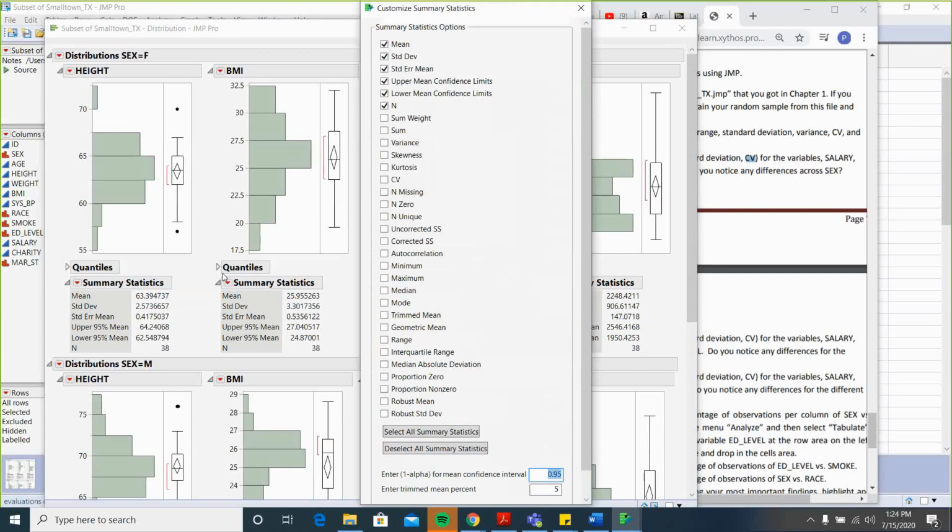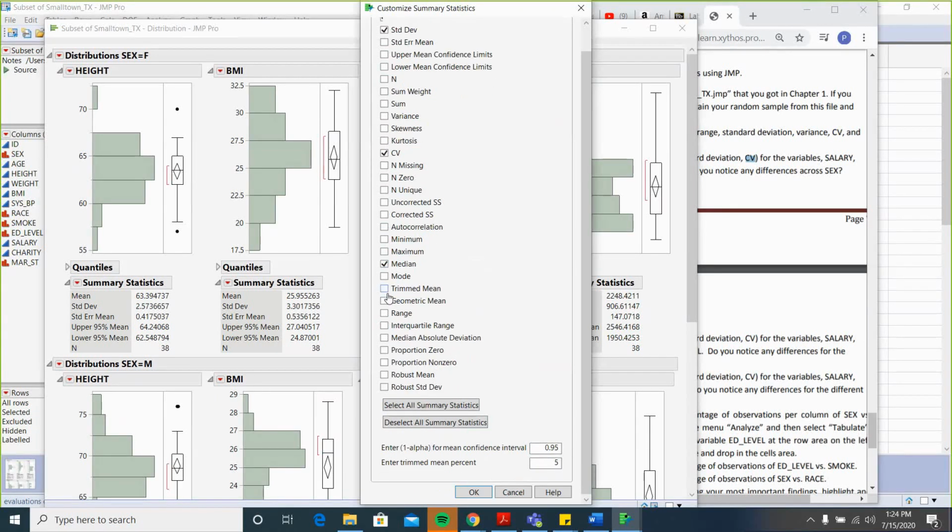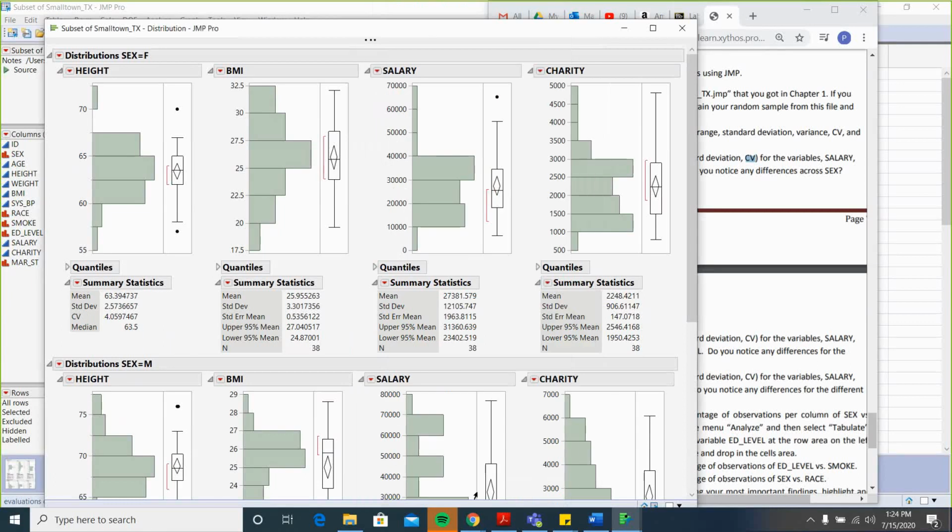Okay, customize, and now I will uncheck all this. I don't want all this. CV and then median. Okay, this is what has been asked in your assignment. Click on OK. Remember you have to do it for all graphs.